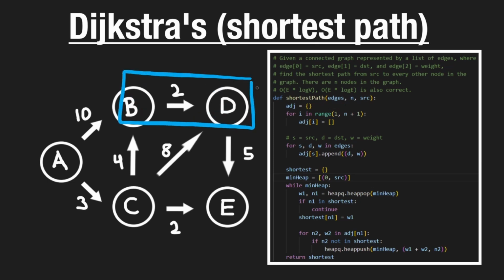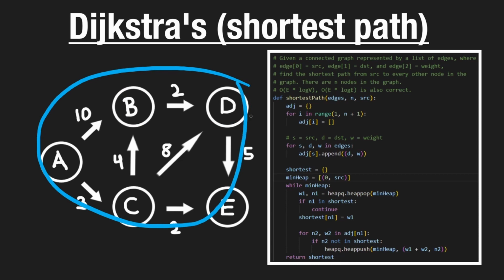The edge will have three values, where the first value is the starting node, for example, B. The second value will be the ending node, the destination node, D, for example, in this case. And the third value will be the weight of that edge. In this case, it's 2. So it will be a 2-dimensional array, where the nested array is an array of 3 values that I just talked about right now. So like I said, the easiest way to traverse this would be with an adjacency list.